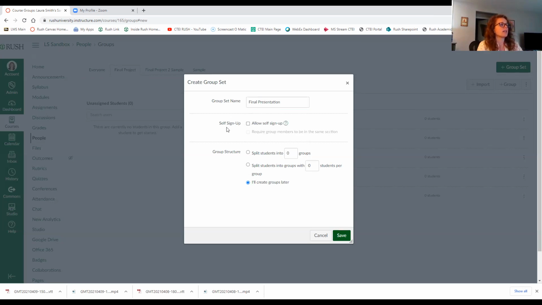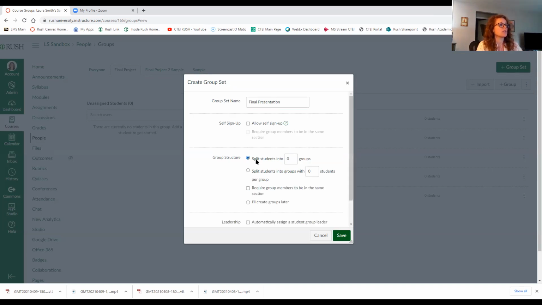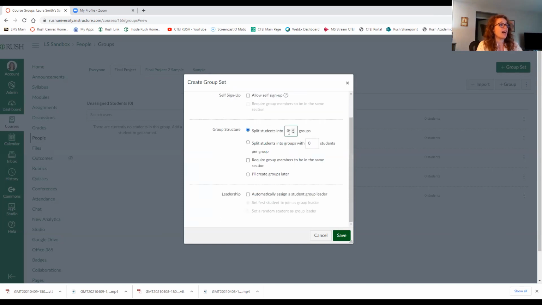We're not going to allow self sign up because I'm going to split students into groups. Again, the workshop next week will go into these functions in greater detail. So we're just going to quickly do that for the sake of creating a group discussion. I'm going to split students into 5 groups.